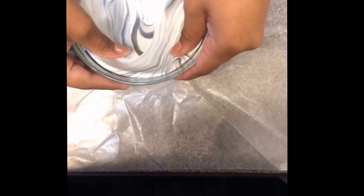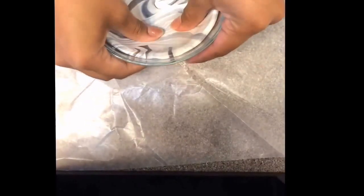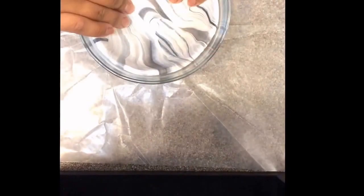So now I'm just going to take a glass bowl — make sure that it's heat safe and that you can bake it in the oven. Now I'm just going to take the clay and put it inside, just like that. It's a little bit hard to make it even, but that's okay. Just shove it inside there and get it inside the bowl. It's a little bit uneven, but to be honest, I don't mind. I think that gives it a little bit of my own style — it kind of shows that it's homemade, and I think that's awesome.